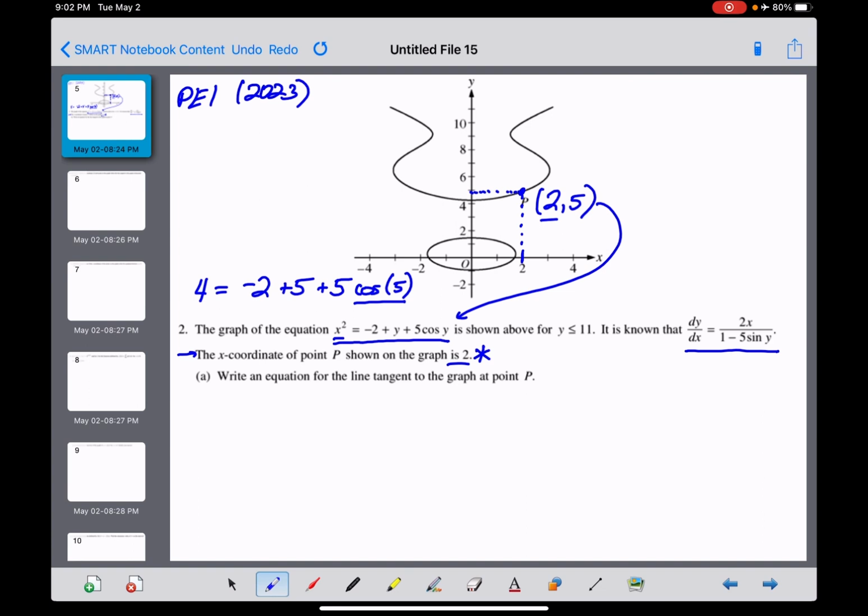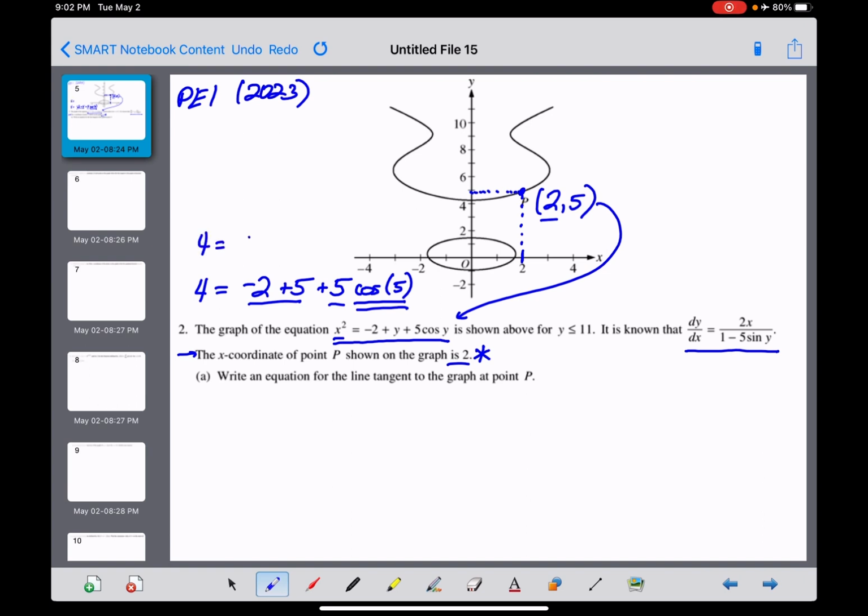Cosine of 5 radians? 5 is not a nice clean number to evaluate cosine at, like pi or pi over 3 or 7 pi over 6, something like that. I've got a feeling that the cosine of 5 is an ugly, irrational number. And when I multiply that by 5, it's still going to be ugly and irrational. I don't think this is going to work. Now, more to the point, what am I getting at right here?